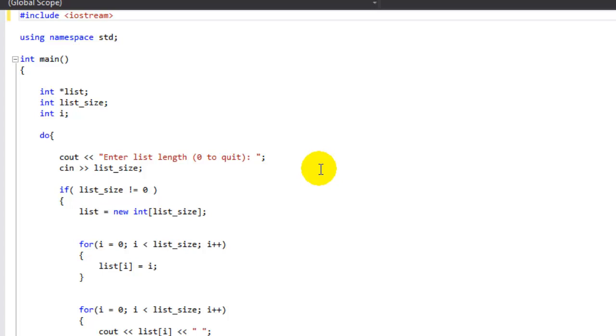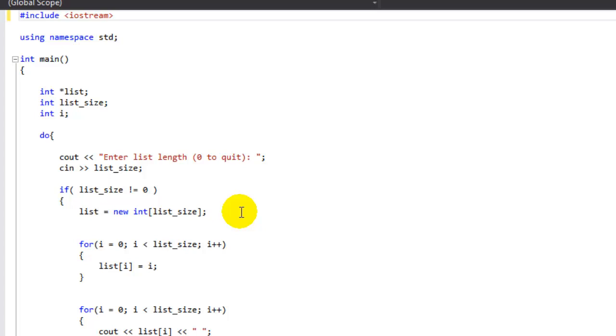And once we have that value, once they've given us something greater than 0, we come here and we allocate memory for that array. So let's say they give us a sample size of 10. The new operator right here is going to go out and try to allocate contiguous memory that can contain 10 integers.